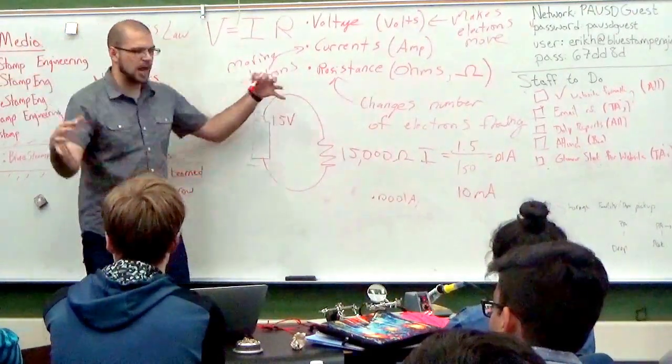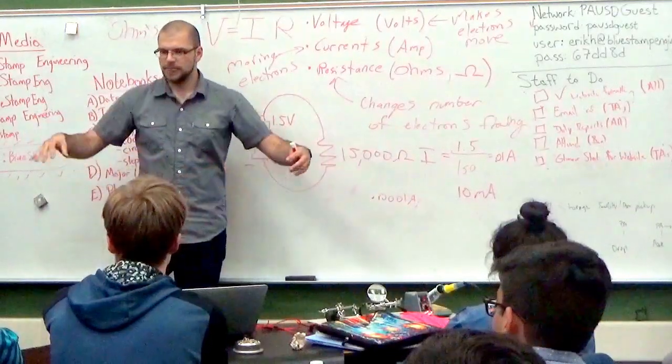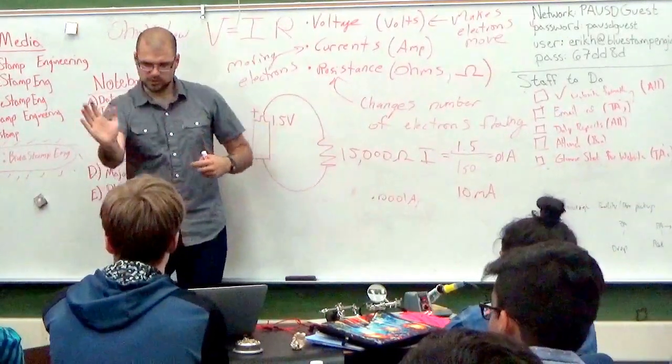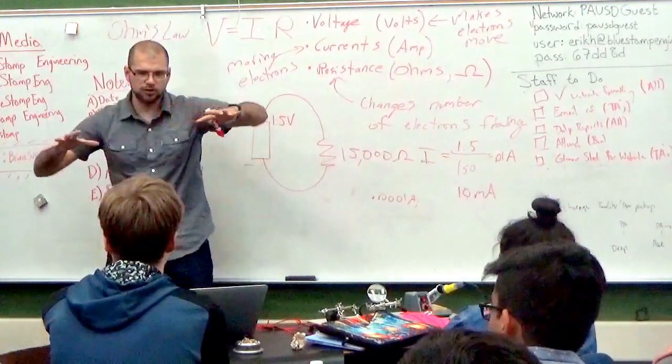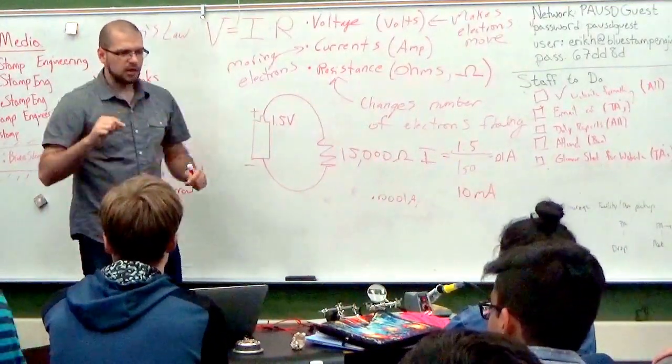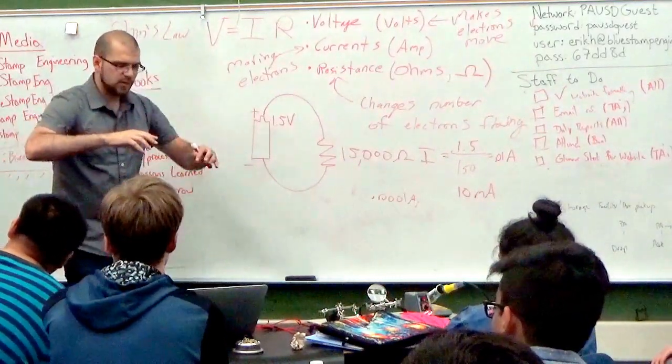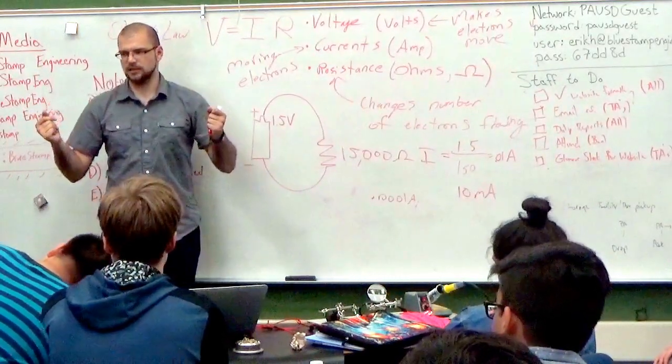So like electrons are everywhere in your circuit all the time. And when you connect the battery, it pushes on this one, which pushes on that one, pushes on this one, and they all start moving at the same time. But each individual one moves pretty slowly, but all together, the behavior starts happening instantly.